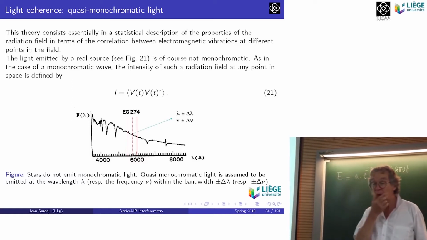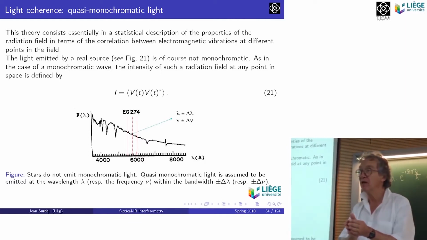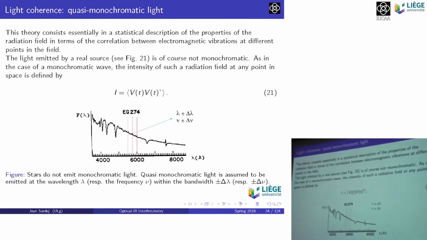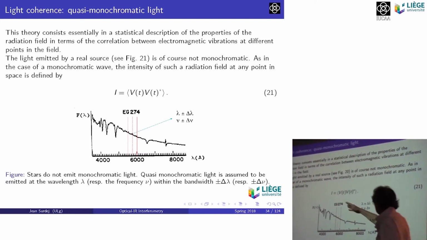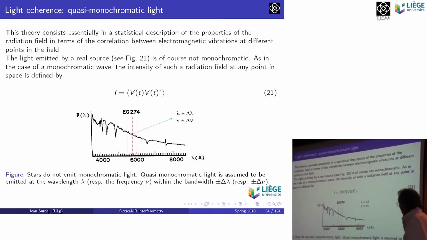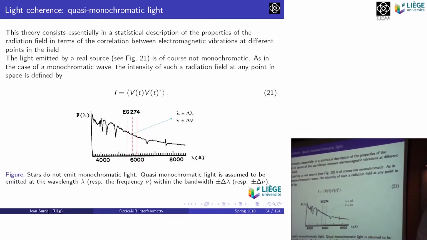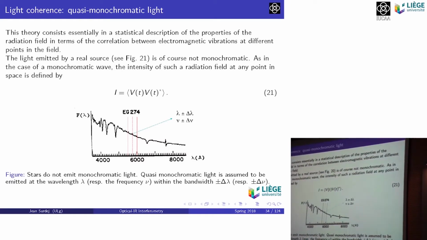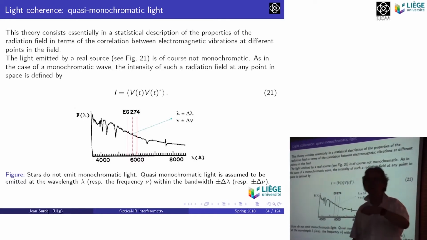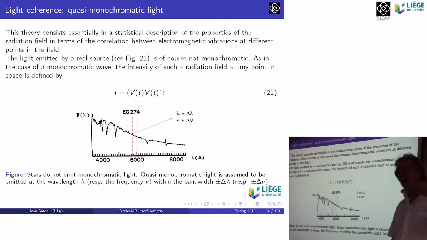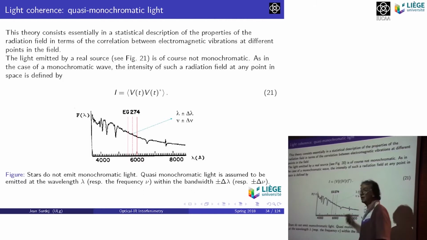As you know, we are not usually observing with an extremely narrow band filter, but with a narrow band filter which has a certain width. And sometimes it's a broad band filter. So here I have represented the spectrum of a white dwarf, and I've just isolated the narrow band spectral range that we use for our observations. It is centered around the frequency nu, and the width is 2 delta nu, so it's the frequency passing through the filter, nu prime, belonging to the range nu plus or minus delta nu.